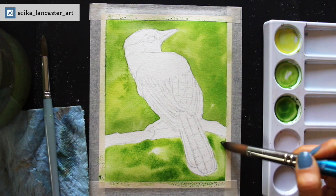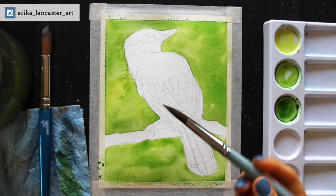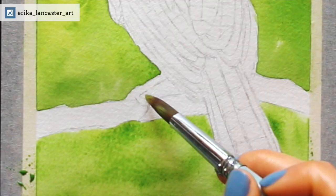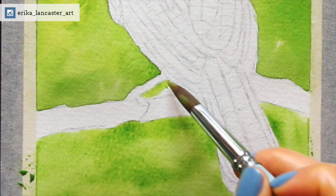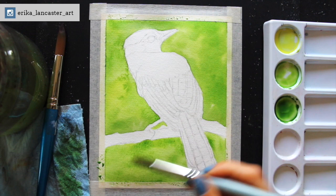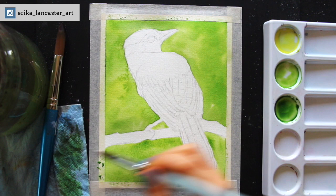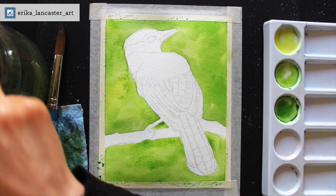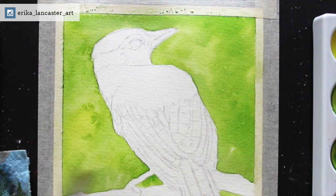So throughout this time, I have created lots of duds when it comes to working with watercolor pencils. There have been a few times that I have been doing a relatively good job rendering the subject the way that I wanted to, but then I try to color in or paint in larger areas or the background and I completely ruin the piece, because I end up with a background area that is way too textured. It's important to know that higher amounts of texture equals more visual weight, which means that if I create too much texture in my background, I can run the risk of it competing visually way too much with my subject or my focal point.